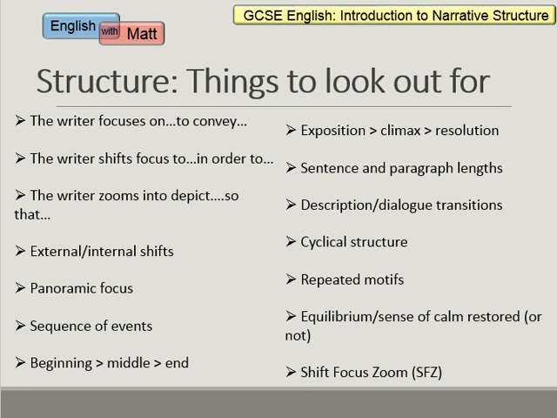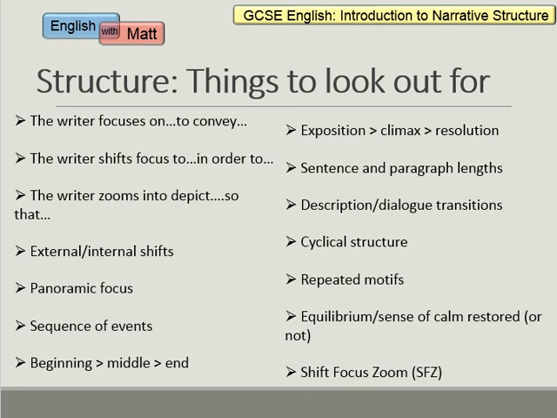You can also talk about the transition between description and dialogue. So, an extract might begin with characters talking, and the extract might begin in medias res, which means you start within a conversation that's already started, and then transition to something like description, or it might work the other way around. So how has the writer managed that? And why have they done that? Why have they started with description and then gone into dialogue? Why is that dialogue important, for example? What does it tell us about what's going on?